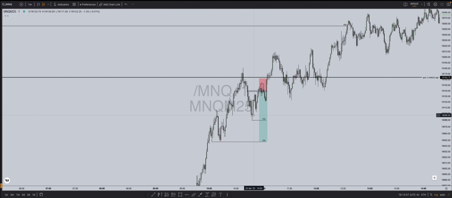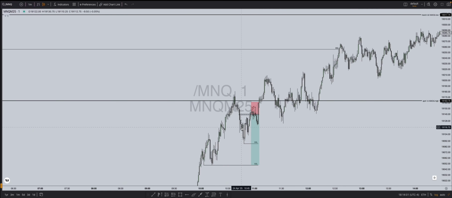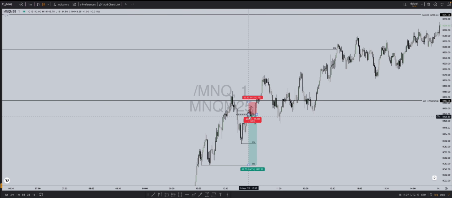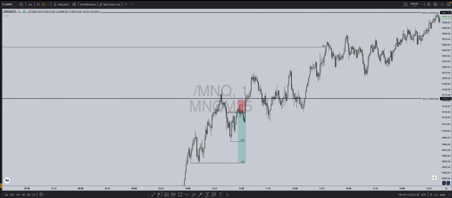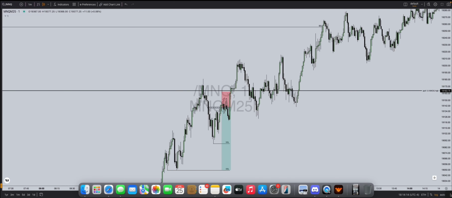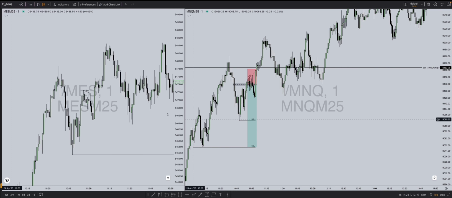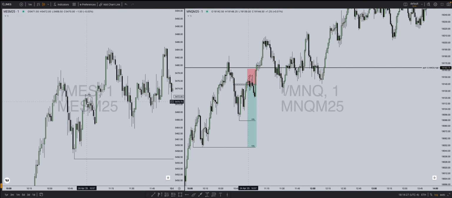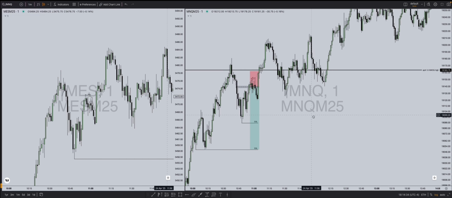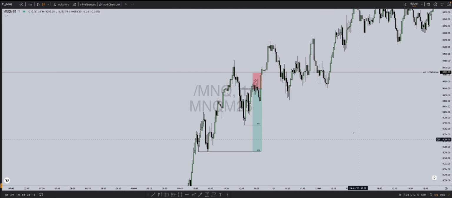So macro comes 10:45, which is the 2 a.m. macro right here. I notice a very nice inefficiency right here to enter off of. So once price comes into it, I enter off there, stop loss above this 1 minute order block. And then once we had this SMT with ES, which is right here, we can see we made a higher high on NASDAQ and a lower high on ES. That gave me a bit more confidence, so I marked that out.